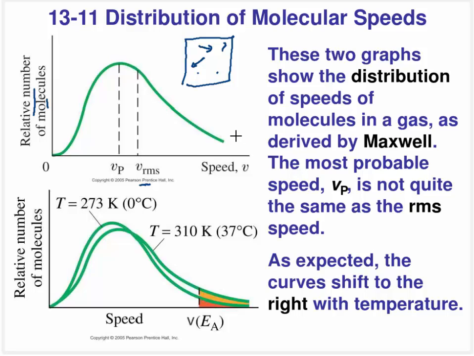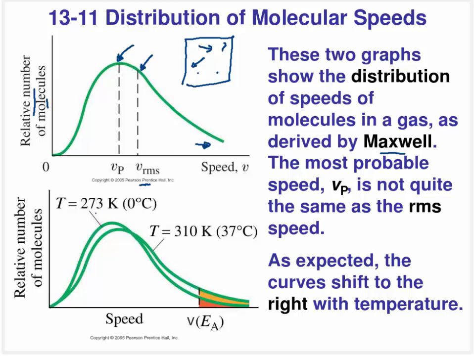There's a whole bunch of statistical mechanics going on in the background here that you don't care about, but the distribution is going to more or less look like this. It's called a Maxwell distribution, and essentially the most probable distribution right here, the peak speed, is going to be slightly different than this RMS speed that we talked about on the last slide. And as I mentioned, it's going to be preferentially weighted towards some of the higher velocities.